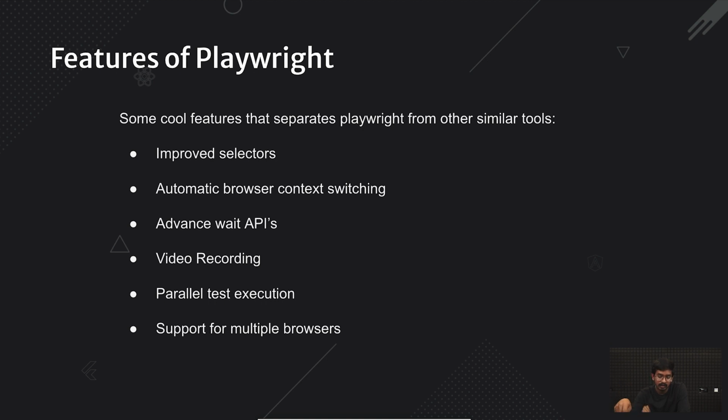Just like that, Selenium, Cypress and Puppeteer only have limited selectors, where you can select the element using ID, class name, XPath, link text, and partial link text. But in Playwright, you can select using attributes, text, and many others. Which makes the job of a tester much easier, and you can increase the test coverage up to the maximum limit.